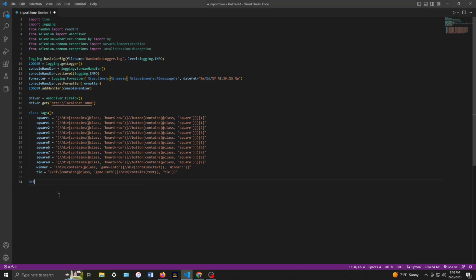Now let's define a method called playTTT. Make a list called squares and put our XPath variables inside.